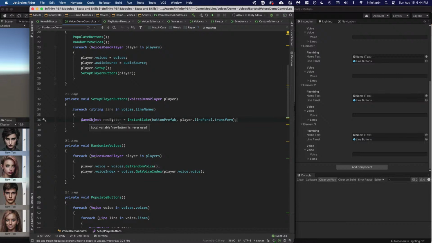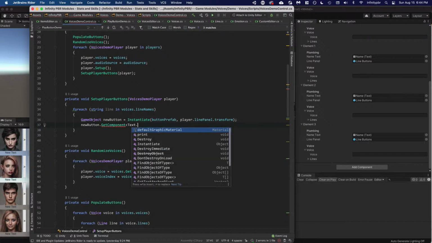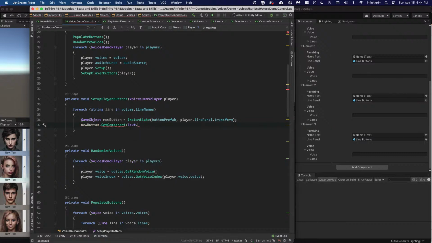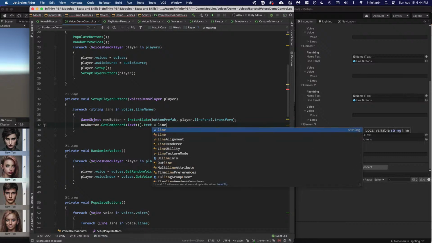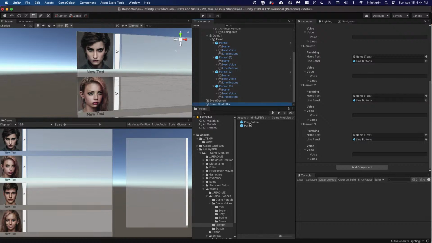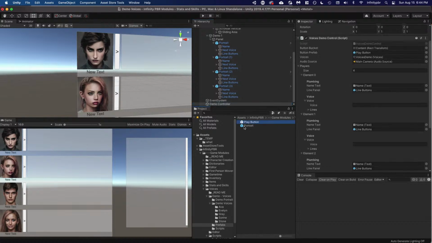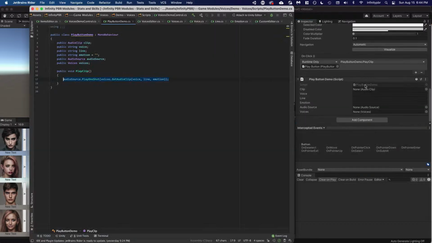And then newButton dot GetComponent text dot text equals line. And button, what happens when I click a button? Play button demo.